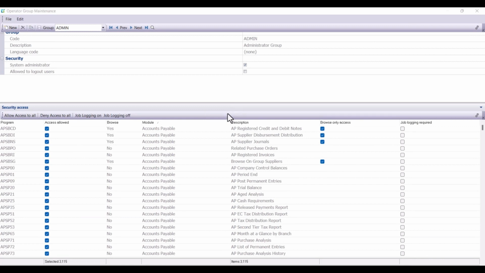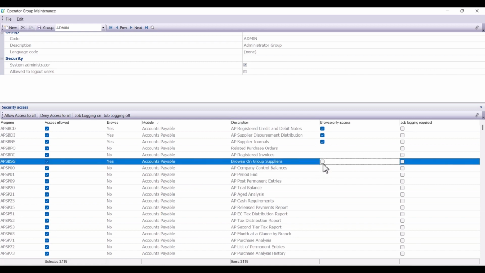The selected modules are the modules that this particular group has access to. If the module is not selected, it means that this group or any operator belonging to this group does not have access to that specific module. So you can deselect a module or select a module according to what access you want to give this specific group, right?